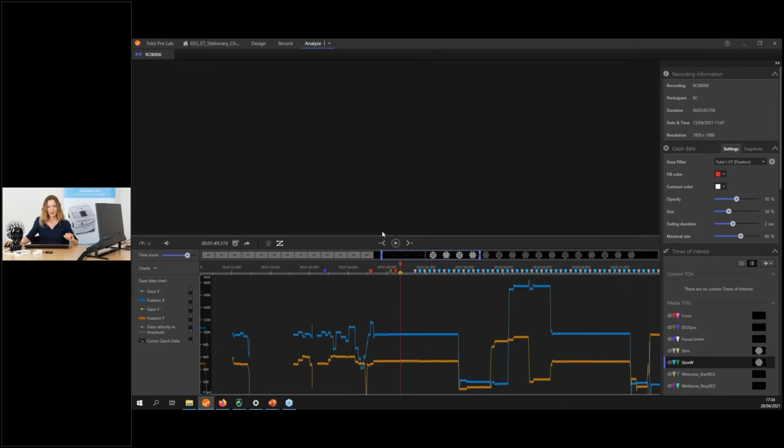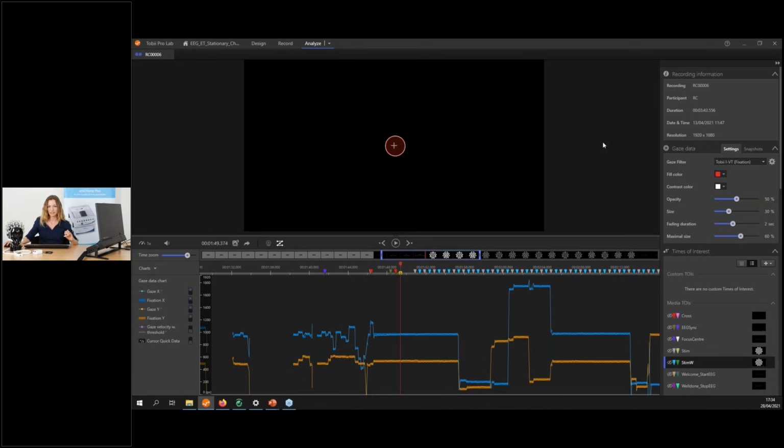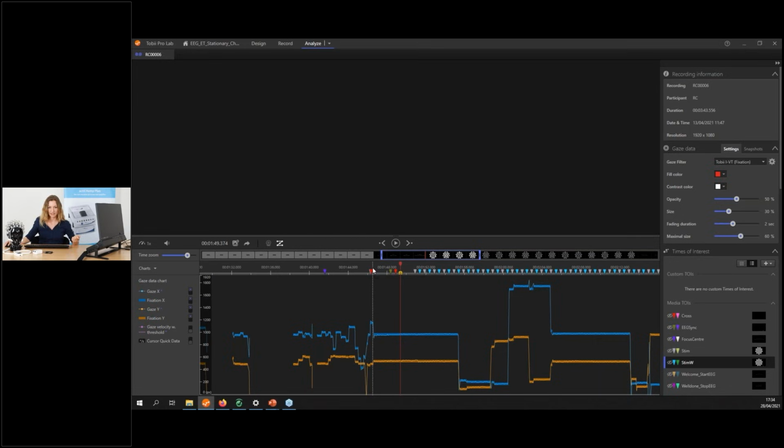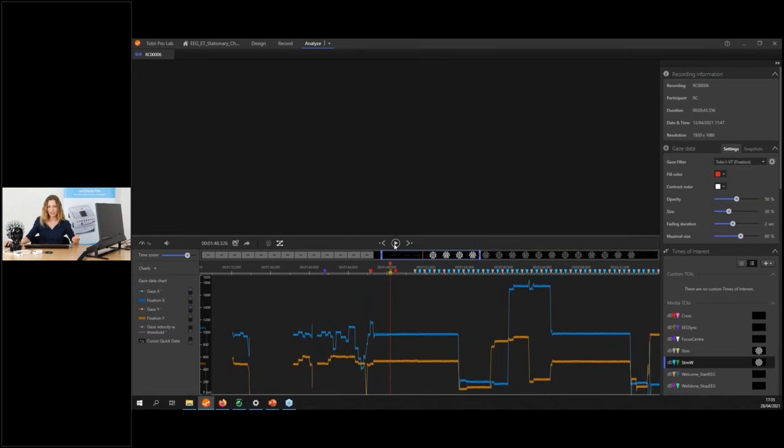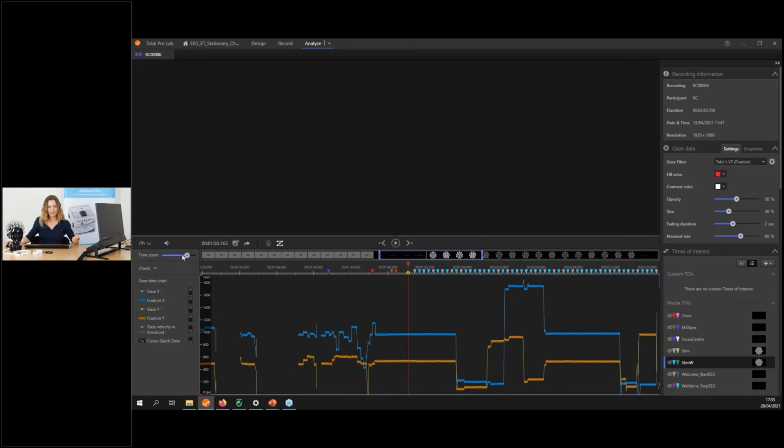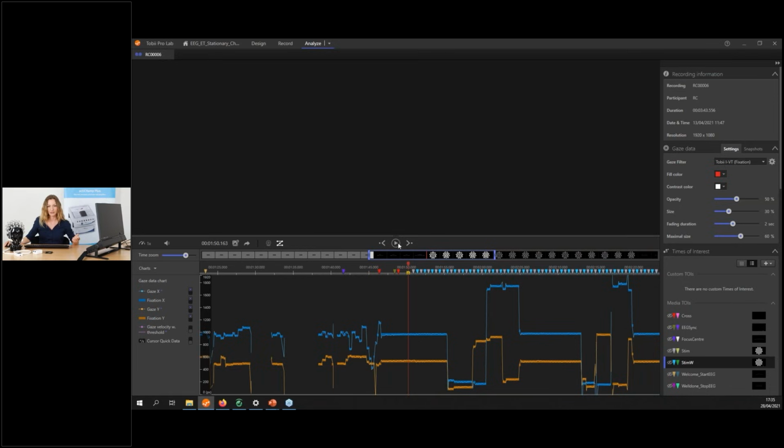Okay, so what you can see here, these tiny triangles, are markers that were written into the data automatically whenever a stimulus was being presented. And the tiny one here in the beginning is some instructions. And then this is our EEG sync marker. We have put this here in the data, and it's being captured automatically. I think something with the video is a bit wrong right now, so I cannot replay it. I would probably have to restart Pro Lab for this to work properly.